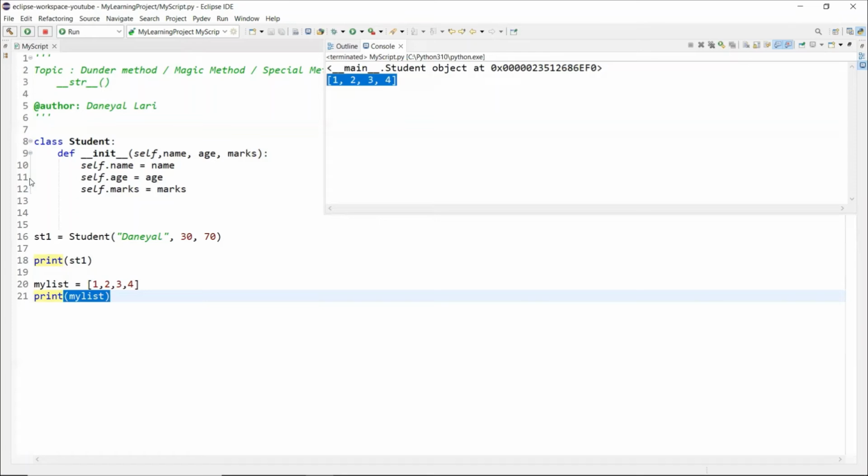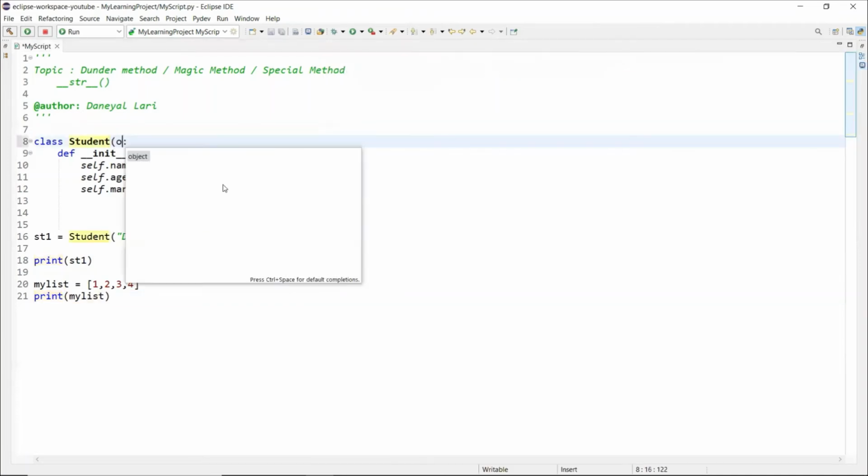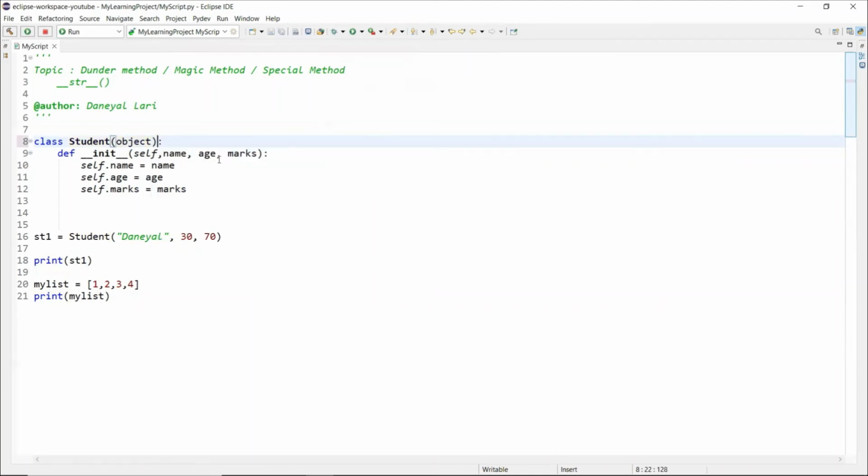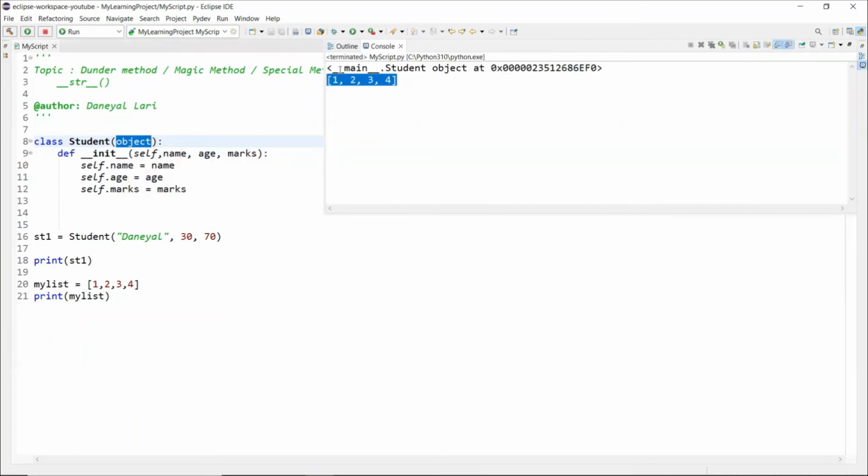We have already discussed that every class has the object class as its parent. This class has one implementation of str. So if you are not implementing str in your own class, the str version of the object class will be called. That's why we are getting this output.